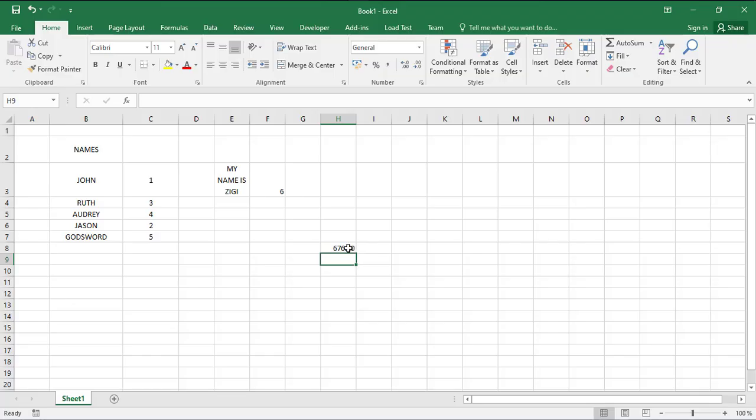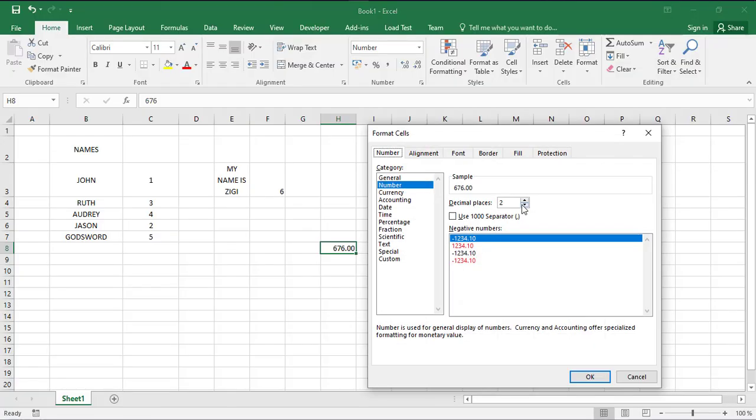So that is the effect. This cell has been formatted to receive numbers in 2 decimal places. Equally, you can change the decimal places to any decimal place that you want. You can click on this arrow here and then select them.